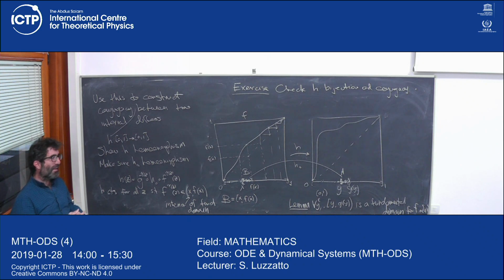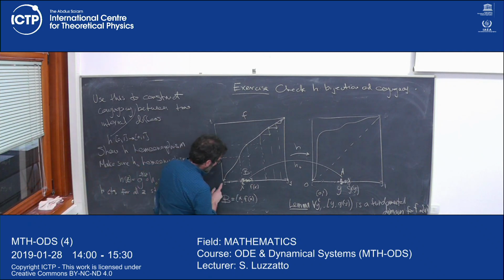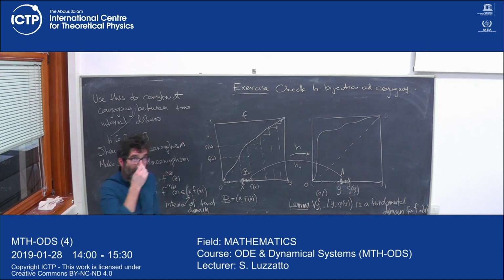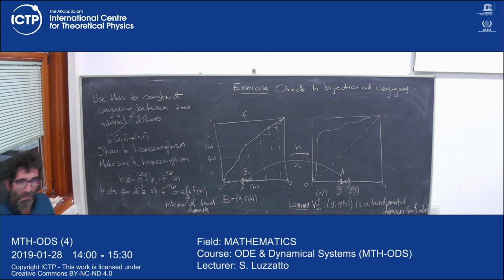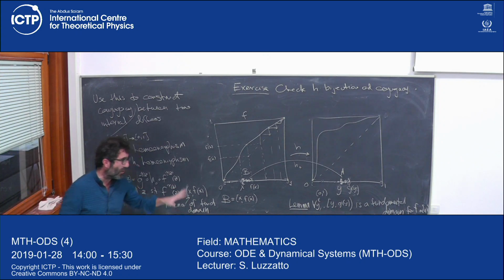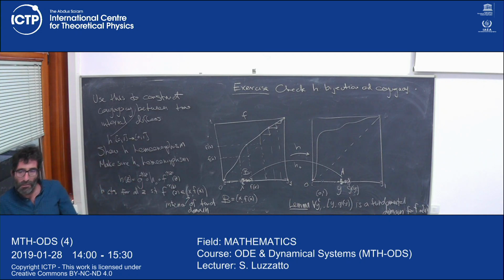If the derivative is the same at the fixed points, then you can try to see if you can show that it works. I'm not exactly sure if you can do it by hand, to be honest. I think so, but I'm not sure. But certainly if the derivatives are different, then you cannot make this construction work. You can make this construction a homeomorphism, but not a diffeomorphism because of that obstruction.